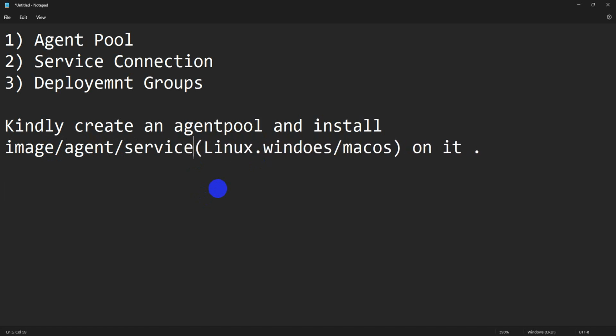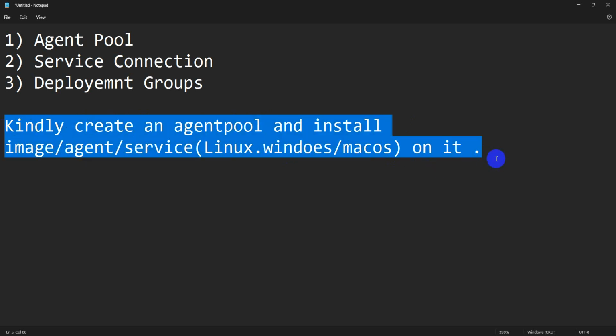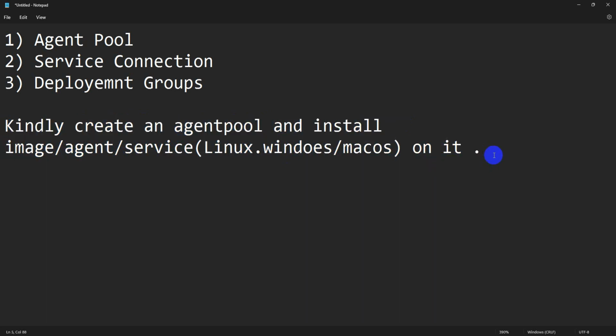Do not worry about it, but we are calling it an agent pool, so it is better to call them agent. We are going to create an agent pool and install an agent on this agent pool. This is your request, or this is your task.